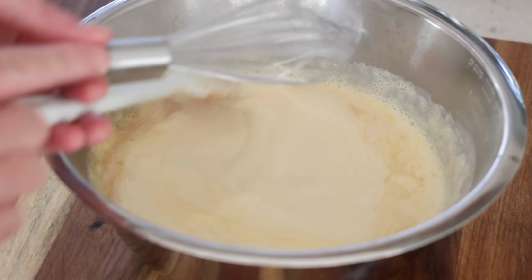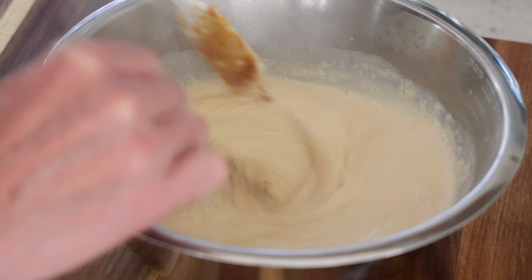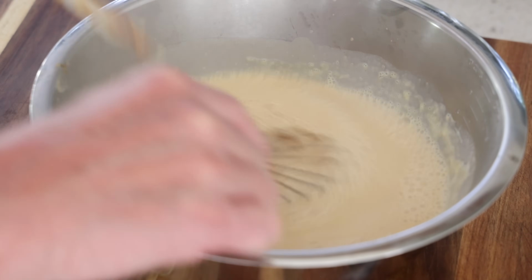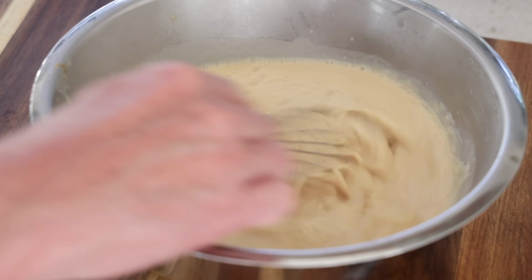Well, maybe switch to a whisk, it's better. And you let the magic happen. So you want a warm custard to really have the effect where we're going to be melting all the caramel in there. Very important. So you keep on whisking until it's well dissolved.